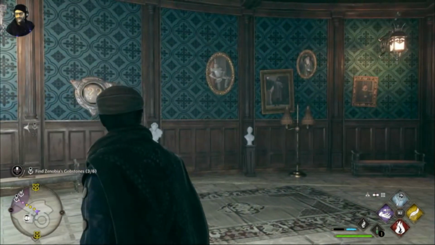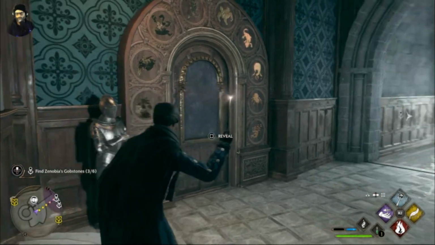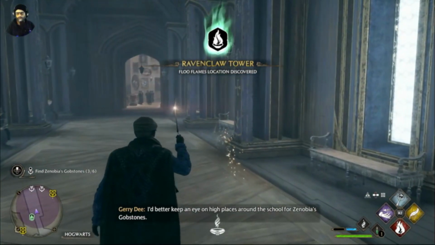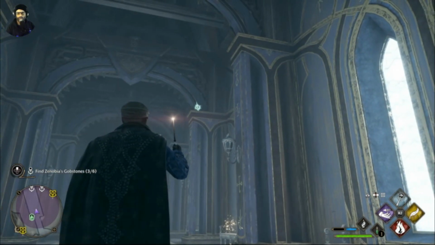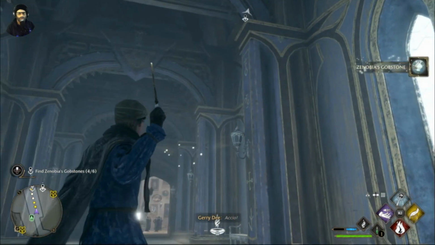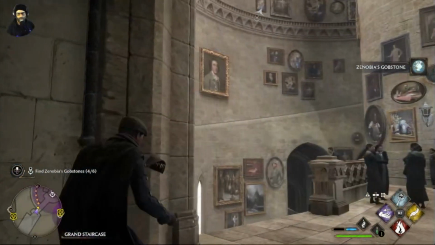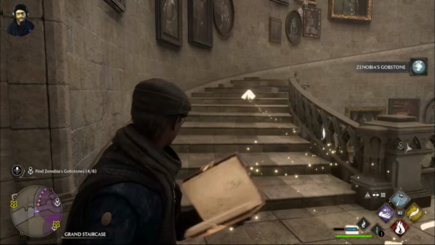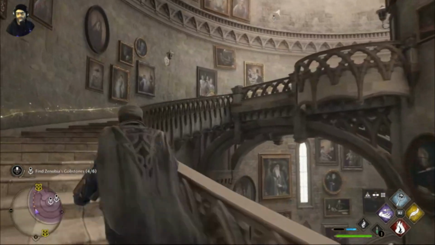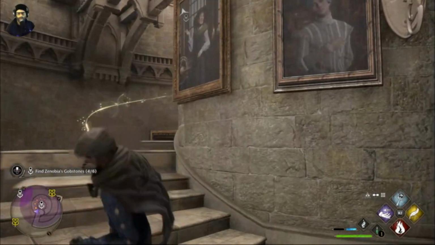There's also these puzzles here, by the way, which I haven't looked into yet. I'd better keep an eye on high places around the school for Zenobia's gobstones. There it is, look. Accio! For... What the flippin' heck was that? Very convenient. Very convenient. Thank you so much.